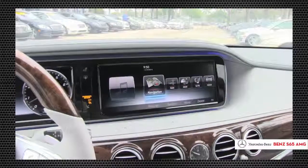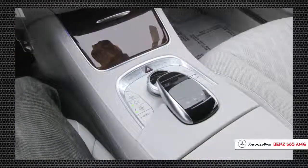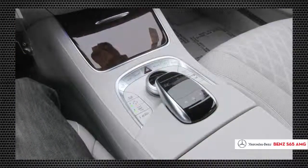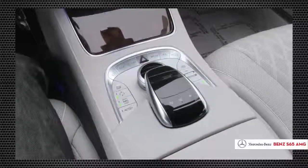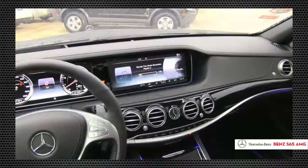It's all routed to the newest generation Mercedes Command infotainment system, utilizing a rotary controller in the center console and a new touchpad interface that offers smartphone-like features such as swiping, pinching, writing, and more.